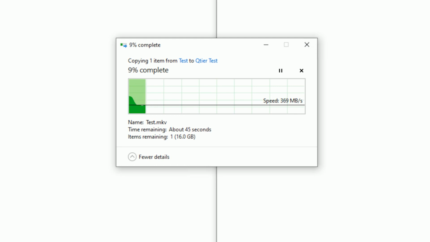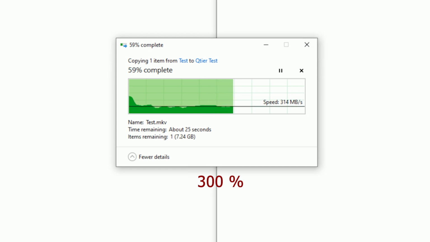You'll see it's fluctuating all over the place, roughly around 300, 350, dropping down into the high 200s. So I'd say we're hitting about 300-ish for the performance.